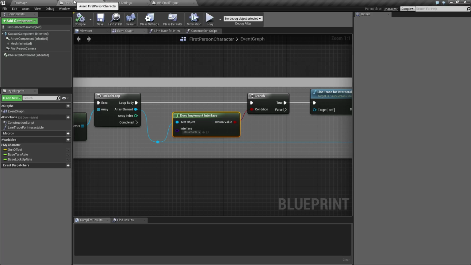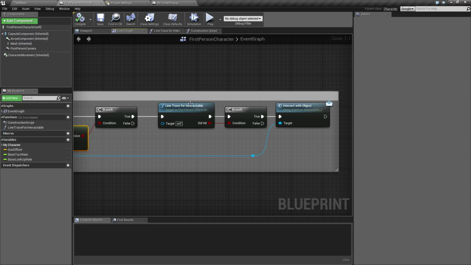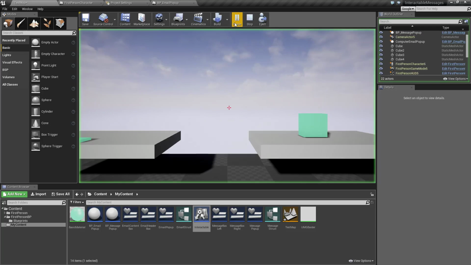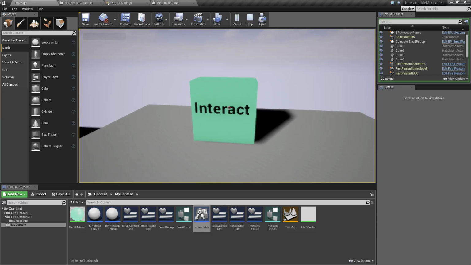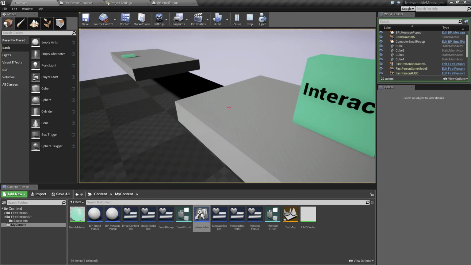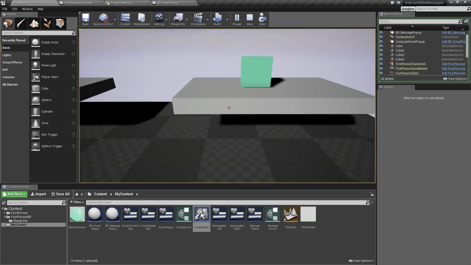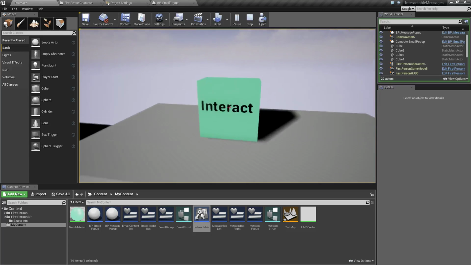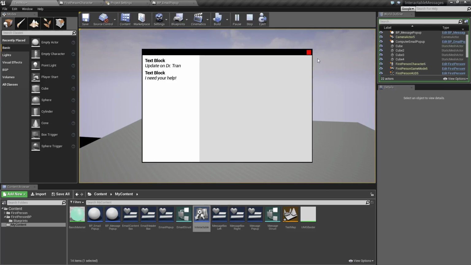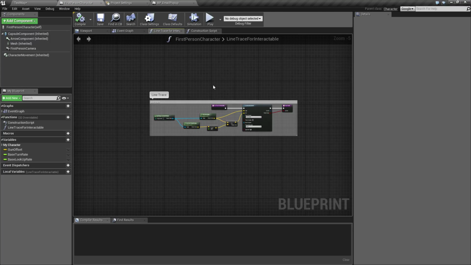I clicked on the wrong one. Let's go back to here. So if it is interactable and it is true, what we do is a line trace for interactable. Because we want to make sure, let's say you walk into here and you can interact, but there's a computer here and a cell phone here, and you want to be able to interact with both of them, but it seems silly to arbitrarily say, okay, maybe if I come in from this angle, I can interact with this one. No, it does a line trace to interact with the thing in front of it. And that's pretty simple. It's a little function I put right here.